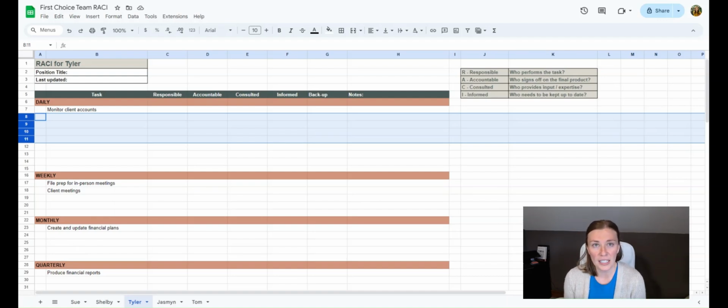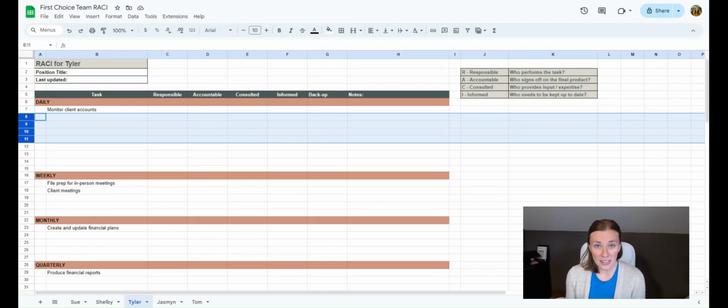Hopefully you'll start to see how this will help build in opportunities for cross training. If we find out that there's a task on here that only one person does and they're the only one who knows about it, you understand why that might be an issue. Let's talk about how we get someone cross trained on how to do that, so there's always a secondary person available to take on those tasks as need be.